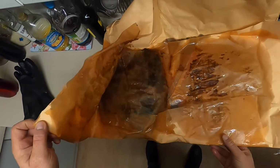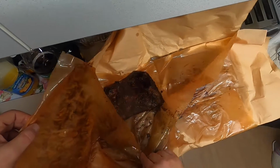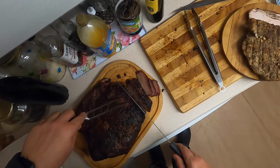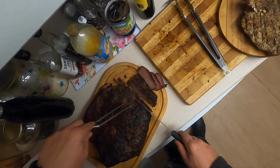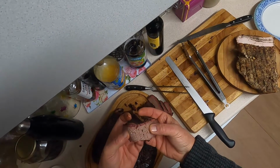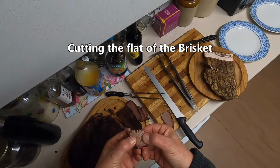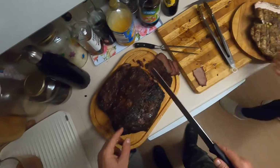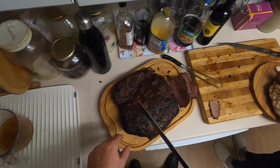There's a lot of stuff going on in here. Hopefully, sorry about all the crap going on in the other room. Hopefully, this is all nice. Let's have a look. Oh, my God.